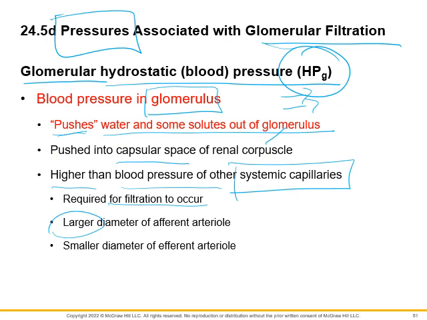We also have a large diameter of afferent, so the arteriole carrying the blood in is larger, and we have a smaller one coming out. I also like to think of the fact that this is going to slow down the blood flow, kind of the big picture take home, in order to sort through all of these solutes, right? As the filtrate is moving through the proximal convoluted tubule, we have to have time to recognize those solutes, for those solutes to bind receptors, for those solutes to be brought from the proximal convoluted tubule into the peritubular capillary. So you can't do this really fast. This needs to be a slow and steady state.